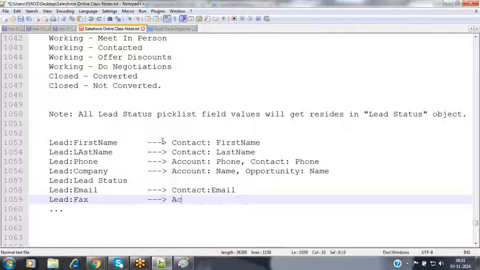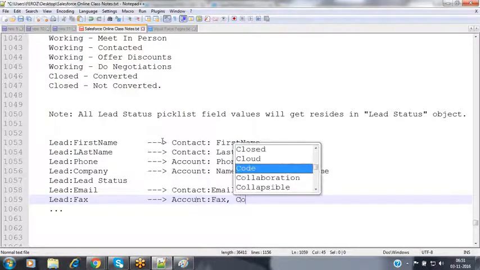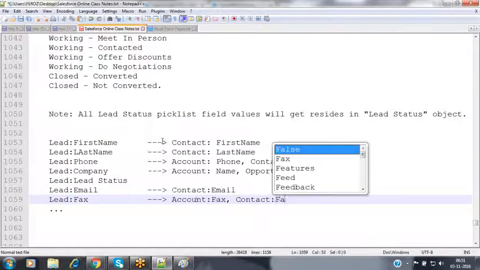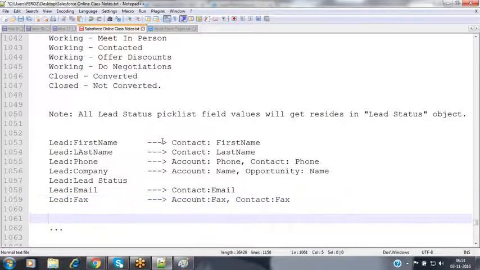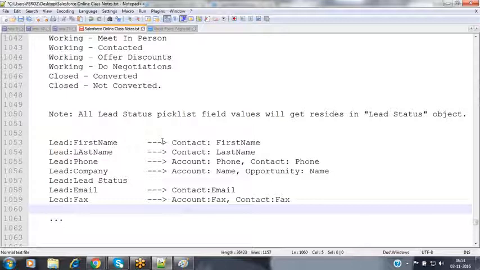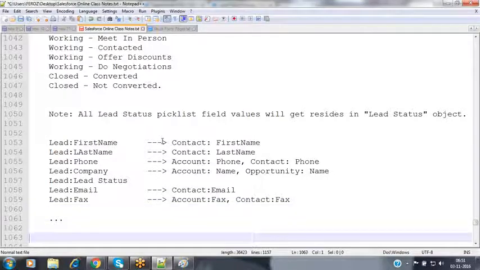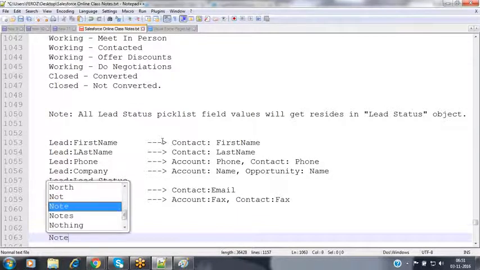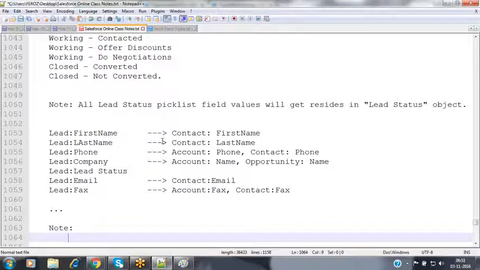Fax will be mapped into the account object's fax field and the contact object's fax field. Nothing but the data is copied from lead object fields to the associated target object fields: the account, contact, and opportunity object fields.